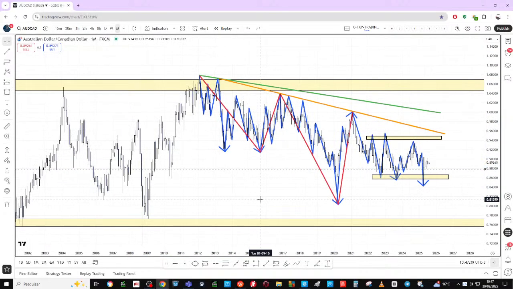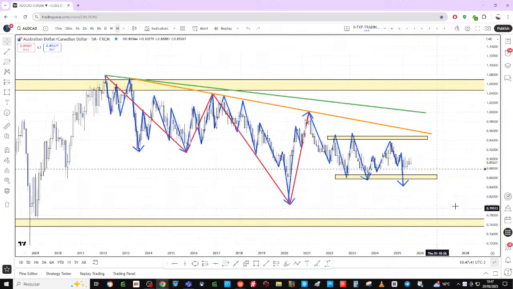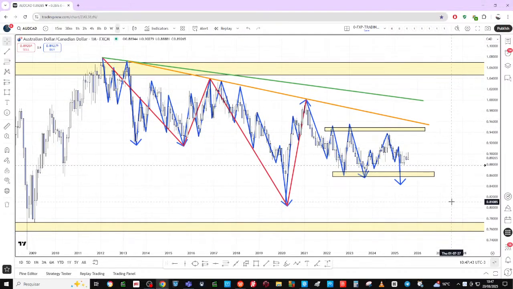Okay, are there any questions about the AUD monthly chart and what we just did? No, there is no right or wrong. Okay, everybody? But you should have the market wave like me. You should have the short-term trends like me. Okay, trend lines you can have more or less. You can have more trend lines, fewer trend lines. Okay.